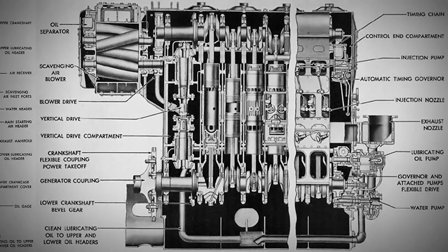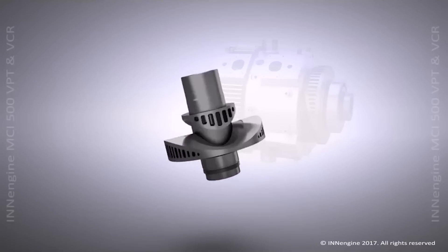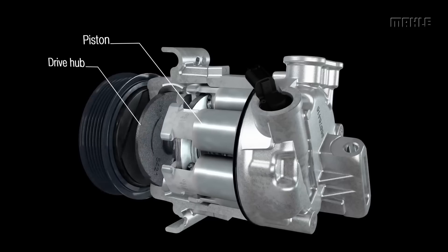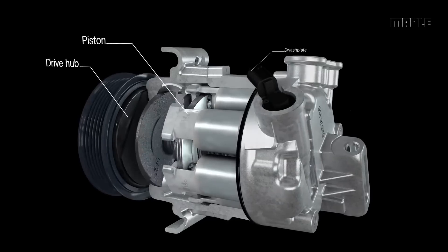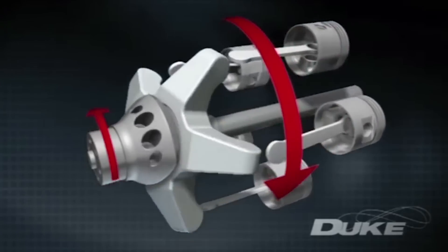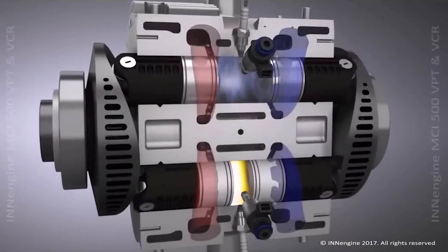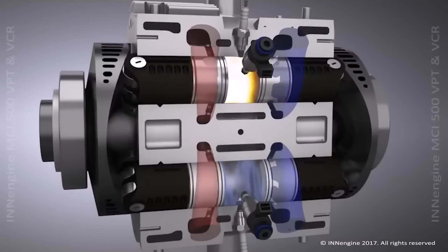Types of opposed piston engines have been around for over a hundred years, but the E-Rex engine is unique because of how it combines them with the swash plates. That being said, the general idea of a swash plate is also pretty well understood. They are commonly used in pumps or compressors for air conditioning, and have even been used in a number of different types of engines. This is the Juke engine, which actually rotated the whole array of pistons using a swash plate. However, the swash plate on the E-Rex engine is slightly different. Instead of being a slanted disc, the E-Rex swash plate has a wavy design, which enables a smoother cycle and minimises vibrations further.